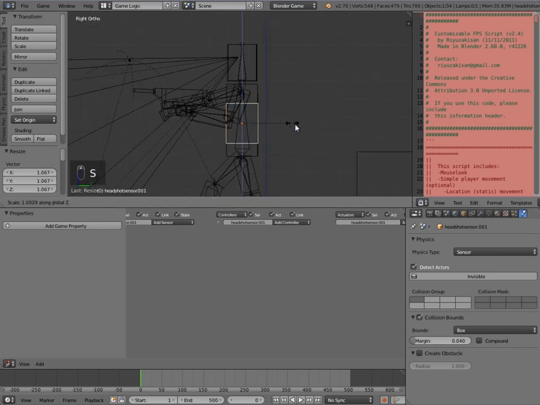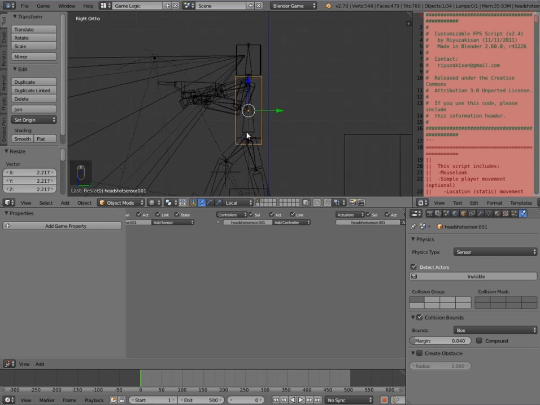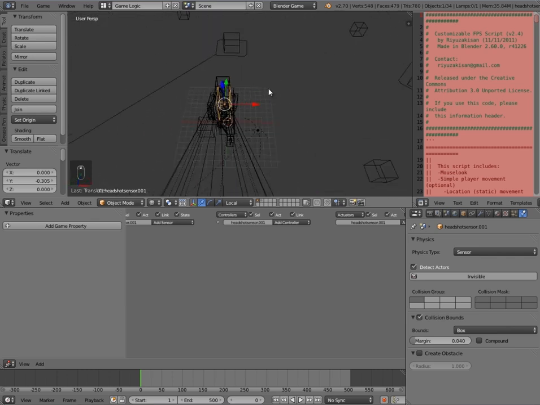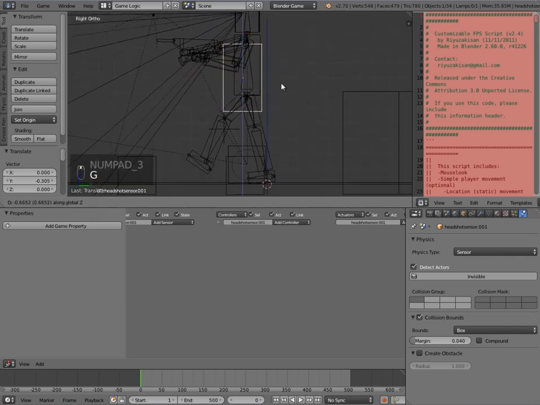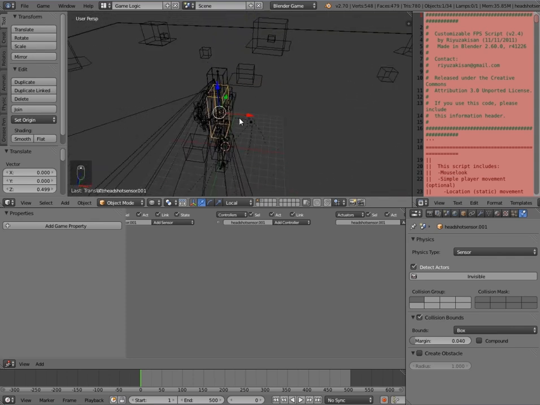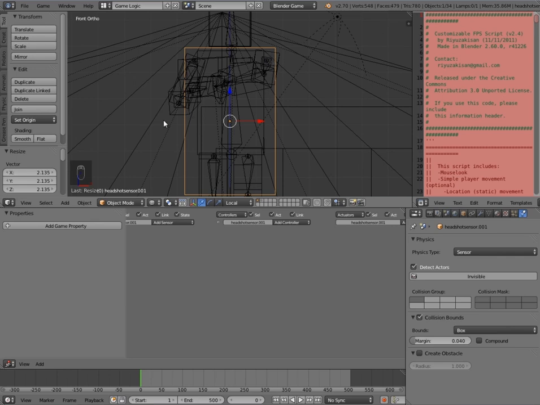Then SZ to scale on the Z-axis, and this sensor here will actually have to be for our entire player. So I'm going to press SY, get it to get, you know, the sort of forearms and most of our character's body. Then I'm going numpad 3 again, and we might get the sort of top half of his legs, because they're fairly important and they'll be pretty painful to be shot in. So something like that. Then numpad 1, and I'm going to press SX to scale on the x-axis, and we'll just get his upper arms in there as well.